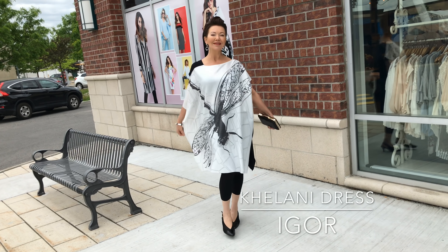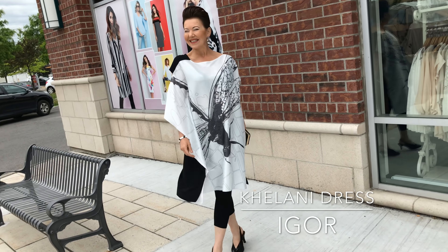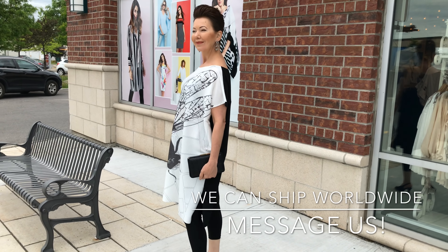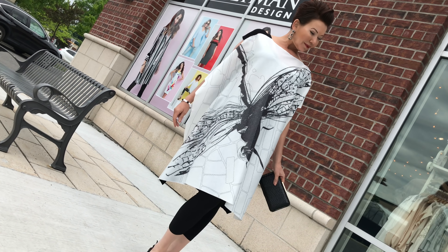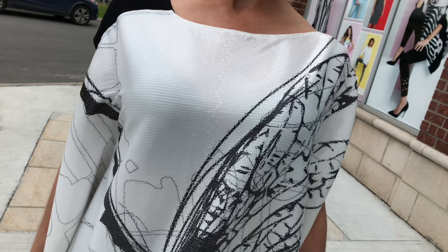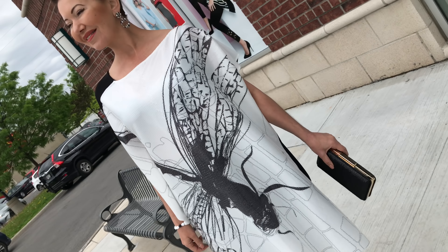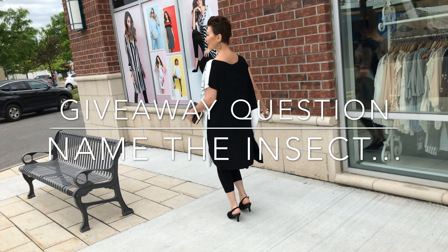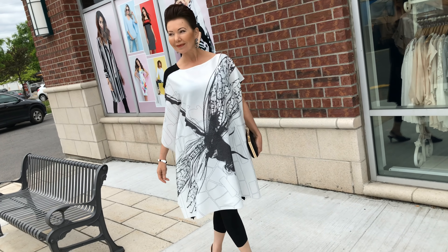So ladies, this is our question. We love this outfit from Igor — it's from Europe, really cutting edge, very avant-garde. It's a size medium and we only have two of them, but we wanted to show it to you because it really has a whole personality onto itself. It's a very comfortable dress — very soft paillettes at the front, so there's that little bit of shimmer; jersey at the back, mixed media, with a slit. It is not available online at the moment at shepherdsfashions.com, however we can ship this to you anywhere in the world. Our question is: what is the insect? You could win a $50 gift card to Shepherds Fashions. Is it a dragonfly? I'm sure somebody out there can tell us what it is — maybe even give it a name.